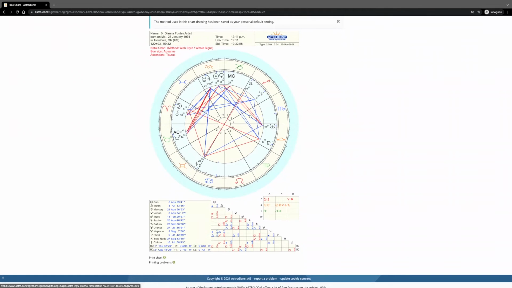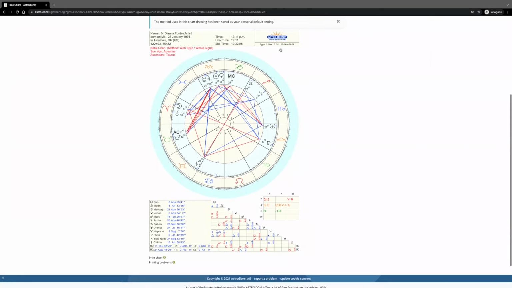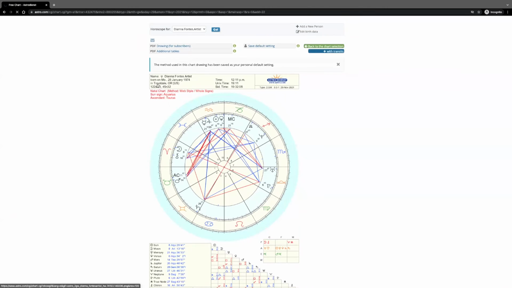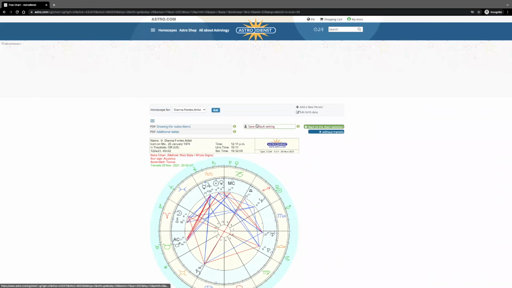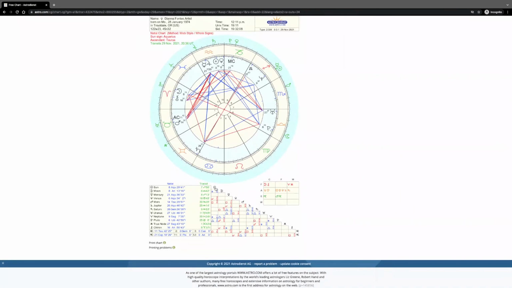So we just want to see red and blue lines, and then we just want to see this. So we're going to put in with transits and then save. Okay, so now we see similar information, but we don't have all those other aspects mixed in here. So this just tells you exactly what degree and sign each one of the planets is in. So you've got an 8 degree Aquarius sun. Okay, so it's just doing that all the way down.